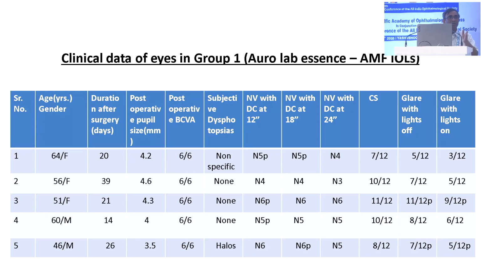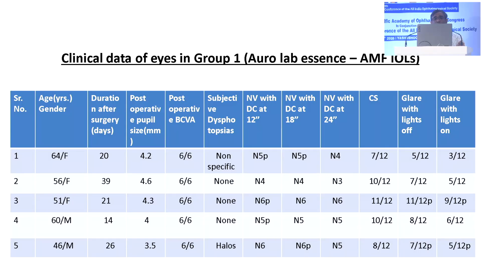We all know that if a pupil size is about 2.5 millimeters, you do not use a multifocal lens. You do not have any advantage of using a multifocal lens. A monofocal lens will perform as good as multifocal or maybe even better, because there is no pupillary change. One of the doctors was insisting that pupil size is important, and we fully agree with that.